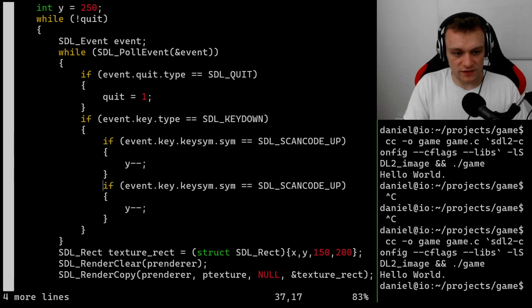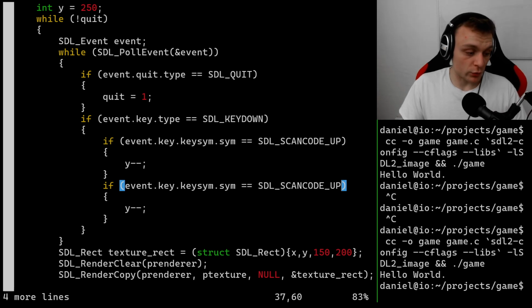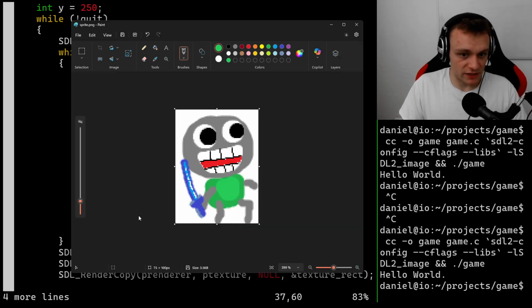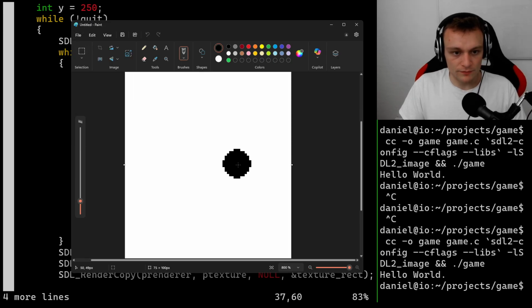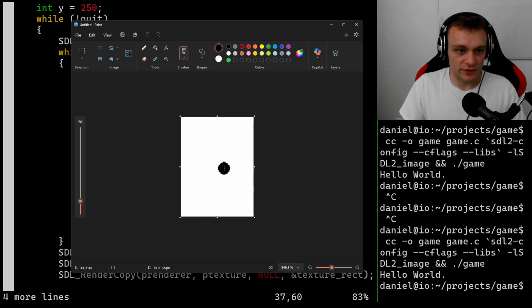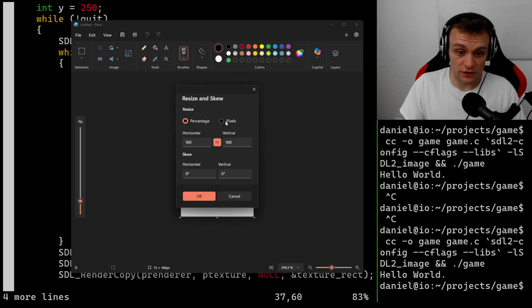And then the same thing if we press. By the way, we are using Y minus minus, even though we're moving up, because, oh no, I just deleted my sprite. Did I? I deleted my sprite, but, oh no, that must be a really good explanation.